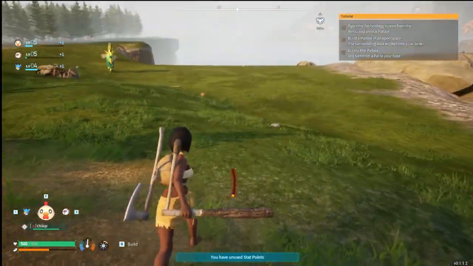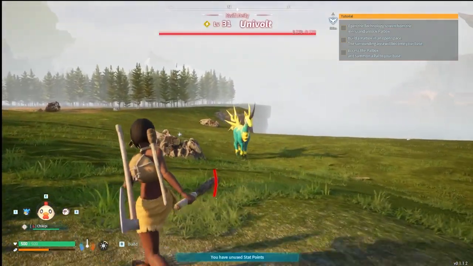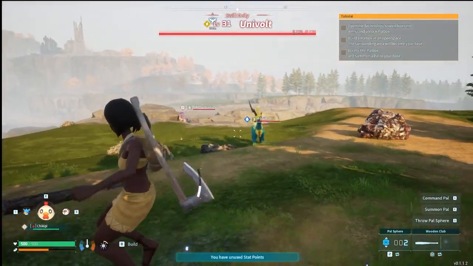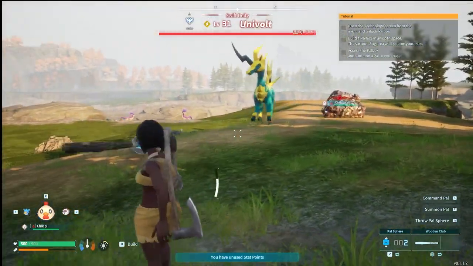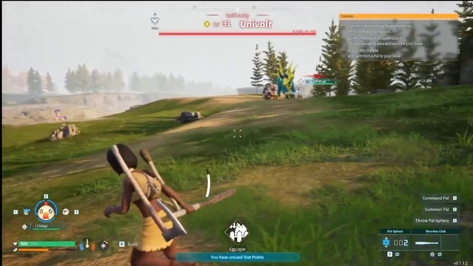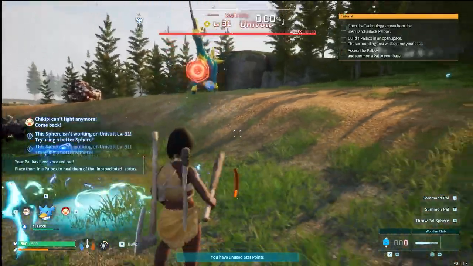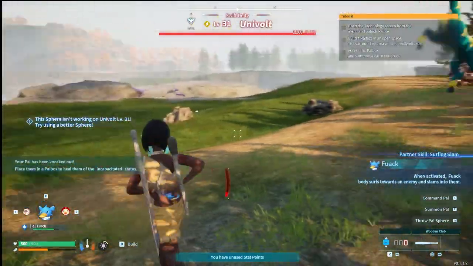Look at all these. Oh, look at that one. Oh, that's a boss. Oh, no. Oh, no. This is it. This is where we test them all out. Oh, no. How do we switch? Fight him. What the hell am I doing? How do I throw him? Kill him. Come back.